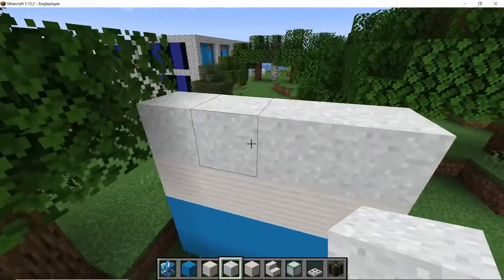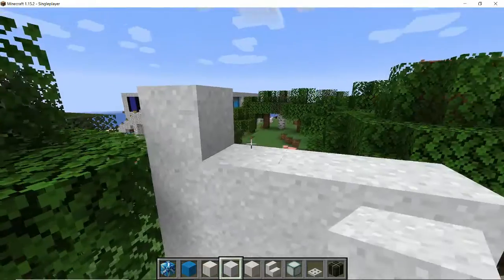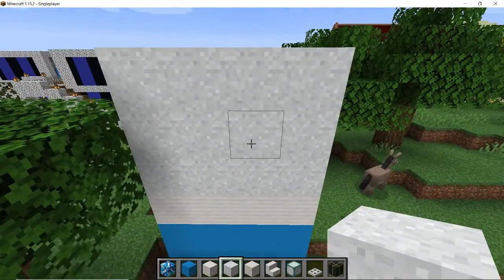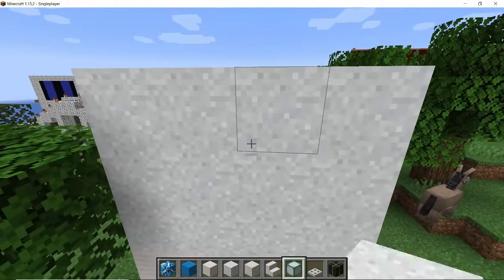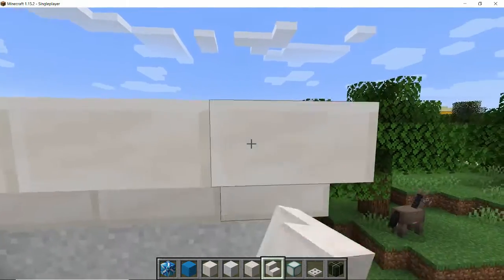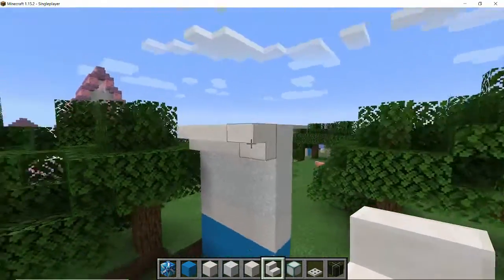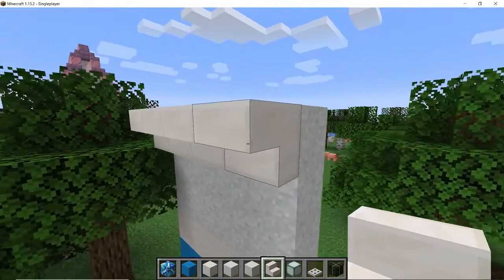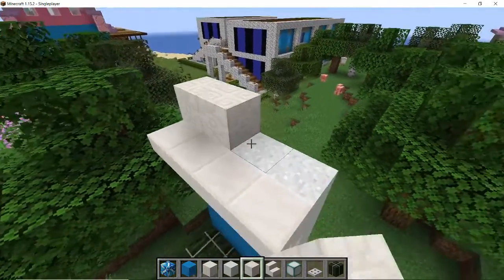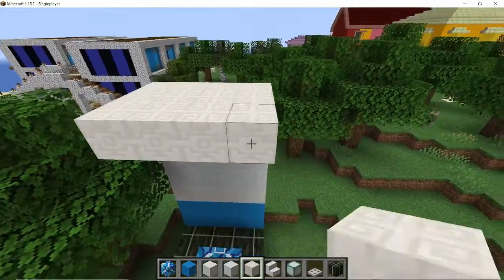You could just use the white concrete if you don't want the texture, or you could use something like wool or something for a different texture. So I want to put 3 rows there, and then in front of this top row I want to use quartz stairs so it looks like the roof is being supported by this. And then on the top, what I'd like to use is the chiselled quartz blocks, so we kind of get a tile effect for the roof, you see, like this.